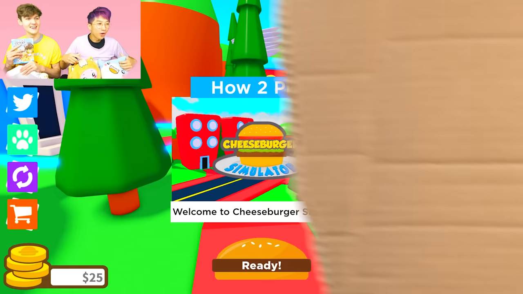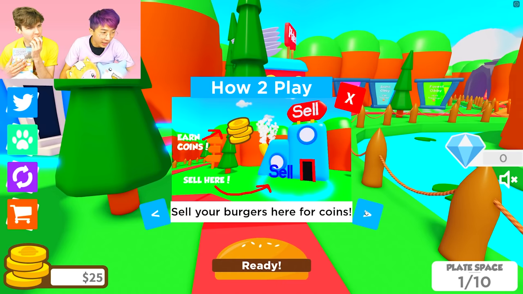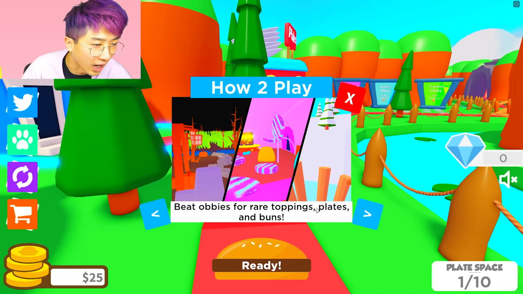Okay, it says how to play Cheeseburger Simulator. Click the burger to fill your plate. Oh, he got a triple patty. Wow. As you click, your burger will grow more and more, okay? And we're gonna fill up the plate space. Sell your burgers for coins, and then buy more burgers. That makes sense. Beat obbies for rare toppings, plates, and buns. So there's like mini obbies where you get better stuff. That's the basics. I'm ready.